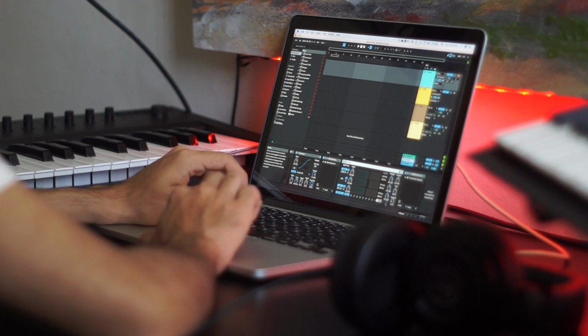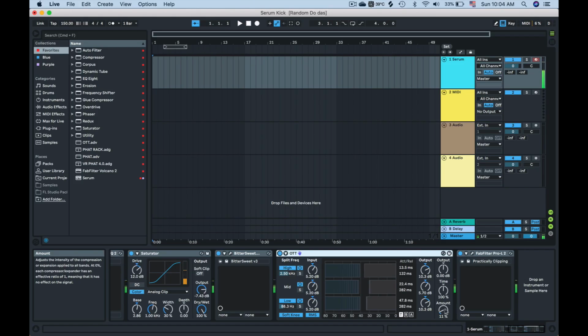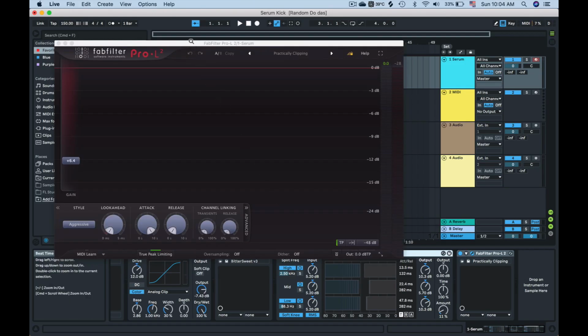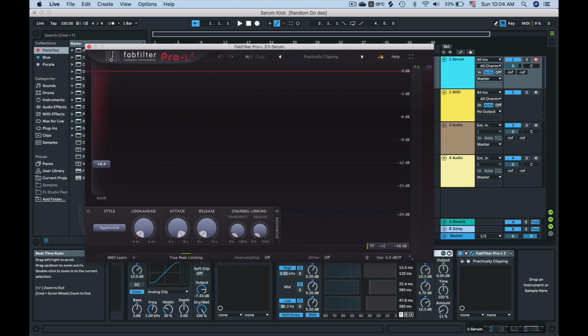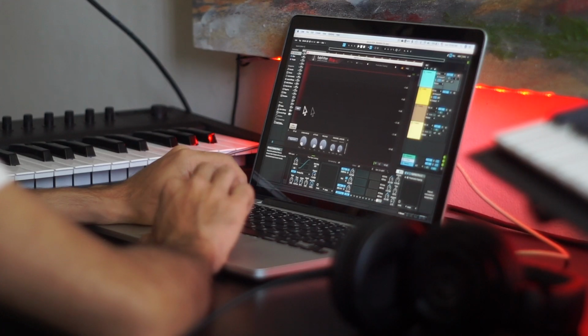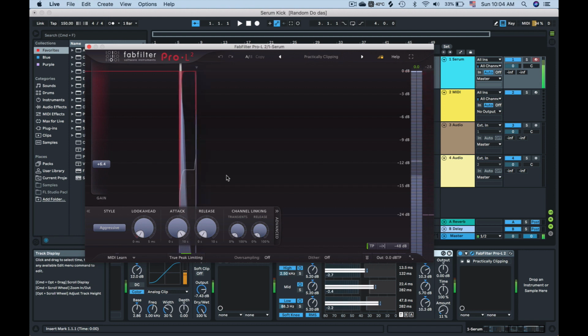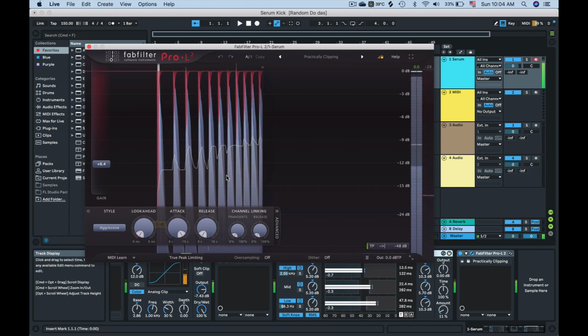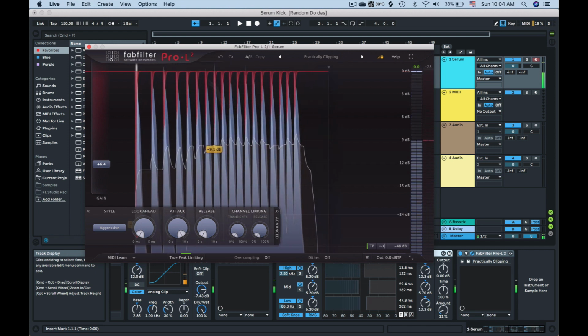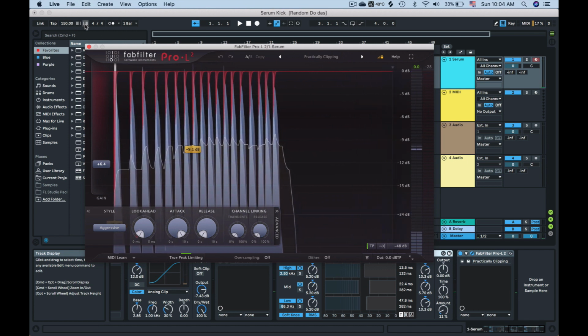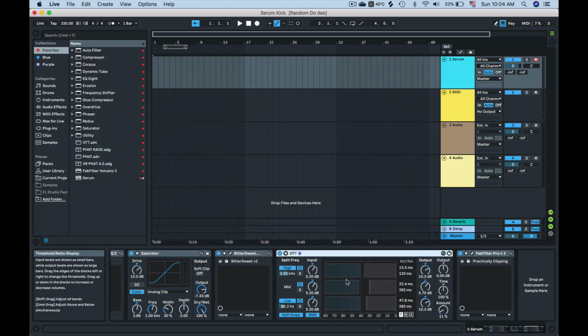And then another OTT, just very little OTT, like 10%, and you finish it off with the limiter here, just limiting and clipping, just making that nice little kick sound. It's actually very simple.